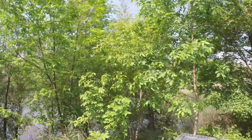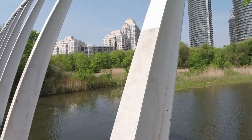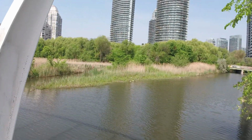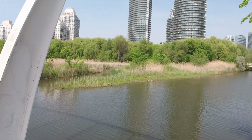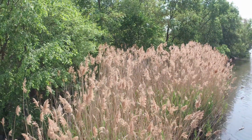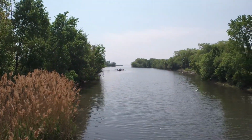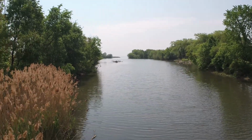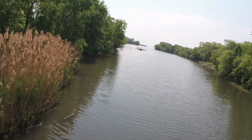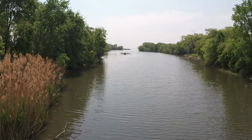Bridge may be icy. Marshland with the birds. Just gorgeous land. More birds every year, which is good to see. And the river heading out to Lake Ontario. I think actually this is a fairly new bridge. I could be wrong. Yeah, it is. It used to be smaller and more enclosed, I think. I remember once seeing a whole host of baby ducks with their mother just within arm's reach here, but regardless.